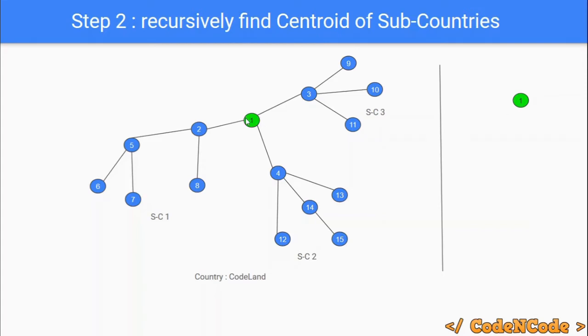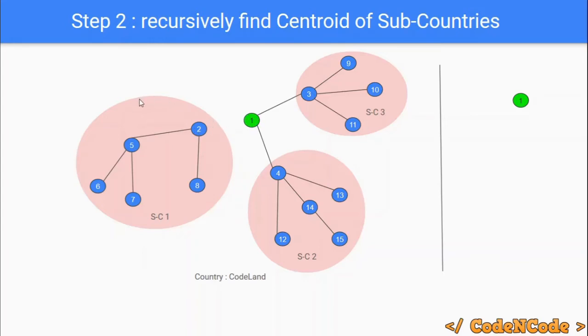Now when you find the centroid, of course this centroid would remove all of the edges and would create new subcountries, right? And those subcountries will have their own centroids, and those centroids will report to this one. That is why this would act as the parent of those new centroids. So it would remove edges one by one and find their centroids. It removed this edge. In the adjacency list of node 1 we had these 3 edges, so it removed this edge and then makes a recursive call to find the centroid of this subcountry.